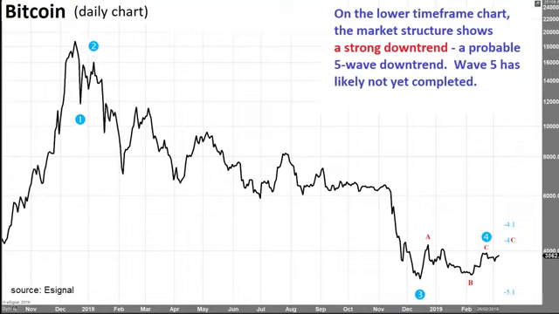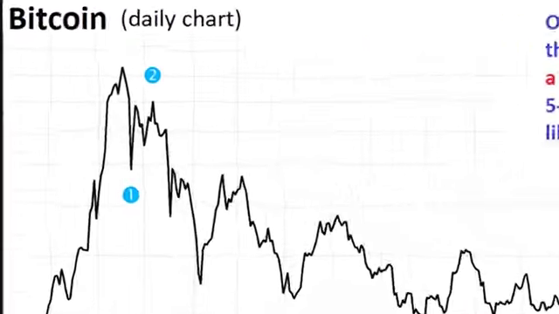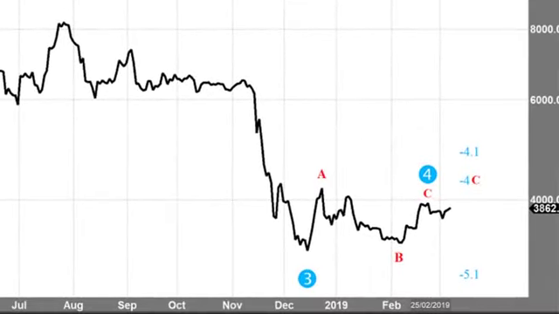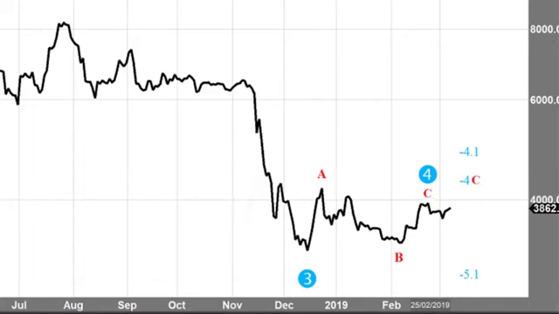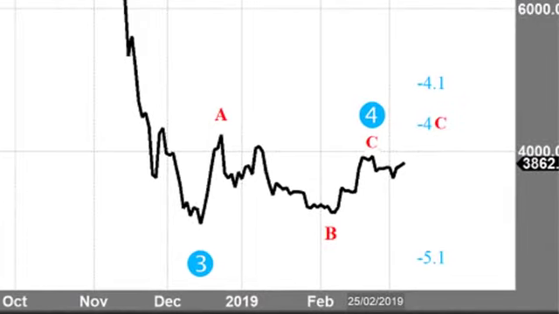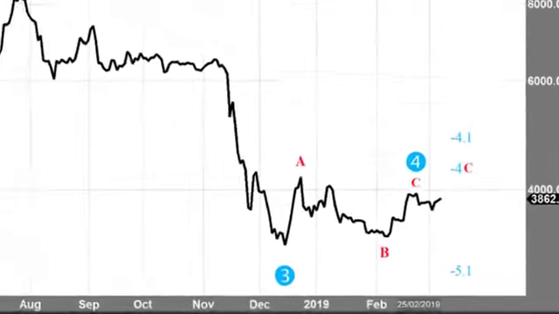But also, when you look at this chart, you see that this downtrend is composed of 5 waves. I'm a great believer in Elliott wave theory, and our Elliott wave count shows there's been a probable 5-wave downtrend on this daily time frame. Indeed, it's very likely that the 5 waves have not yet completed. It's likely that we're still in the 4th wave, and wave 5 will eventually potentially come in the next few weeks or maybe the next few months. But on the lower time frame daily chart, we can see a clear 5-wave move, a clear downtrend in the price of Bitcoin.